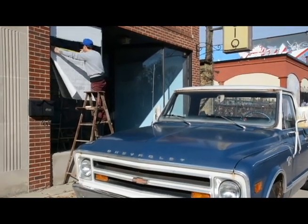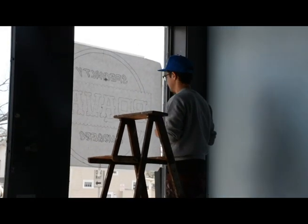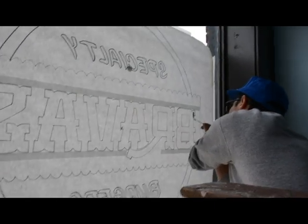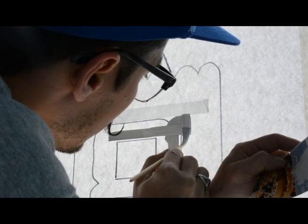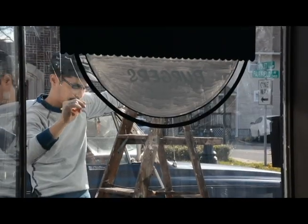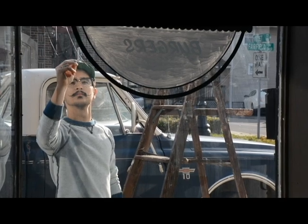When I'm getting ready for a window job, there's a lot of work and a lot of pre-planning — getting the patterns made. Everything's all hand drawn on paper, and then you take that paper and when you get on site you put it on the outside of the window, come on the inside, and that gives you the grid lines of where to put your brush. There's that, and then just cleaning and making sure you have enough paint.